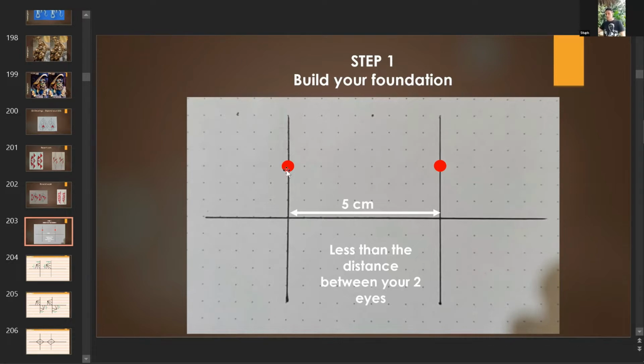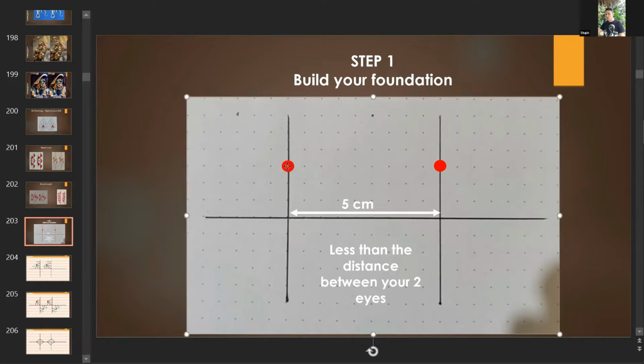Then the next principle, if you want to play, is to add a reference point on this 3-dimension, let's say, map. If you want to make a point which is exactly on that plane reference, you always need to keep the distance between the 2 points equal to the distance between the reference lines, which is 5 centimeters.